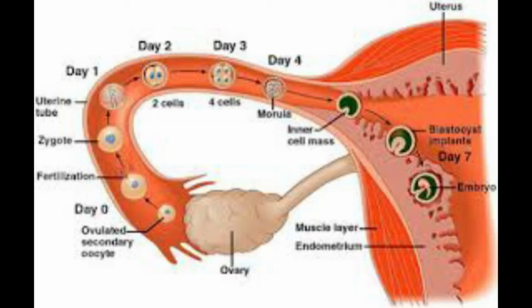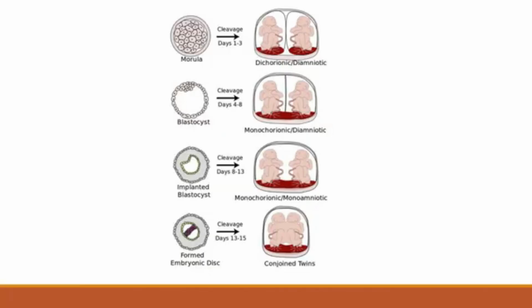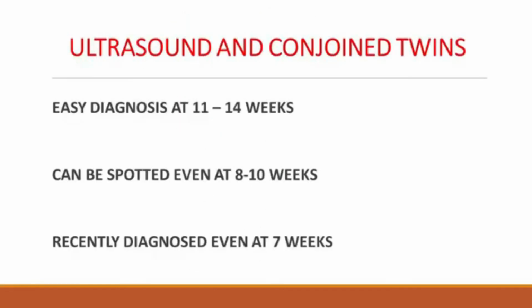Till now, we have been talking about embryonic division happening during 10 to 14 days, from normal monochorionic monoamniotic twins at 10 to 12 days to formation of conjoined twins from 12 to 15 days. Now we will go to the same number 10 to 14, but now it is in weeks. That's the number during the antenatal scan. Most of the conjoined twins are usually diagnosed by antenatal scan at 10 to 14 weeks, most commonly during the NT scan at 11 to 14 weeks. Sometimes it might be diagnosed later due to tiny or minimal fusion, for example fusion of the tip of the little fingers or toes.